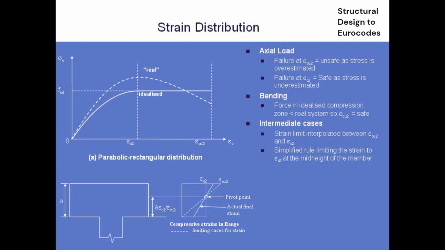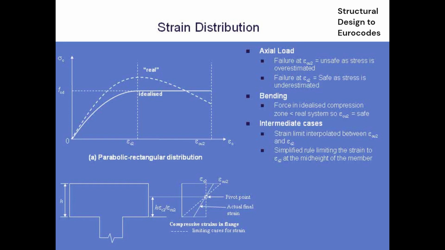That's what it's trying to do, is safeguard against this potential problem here. Now, most software packages can't do this because it applies not only to the overall section, but also to flanges and outstands, and there's not enough sophistication in the package to actually know which bit is an outstand. So most of them haven't implemented this at all, as far as I know.